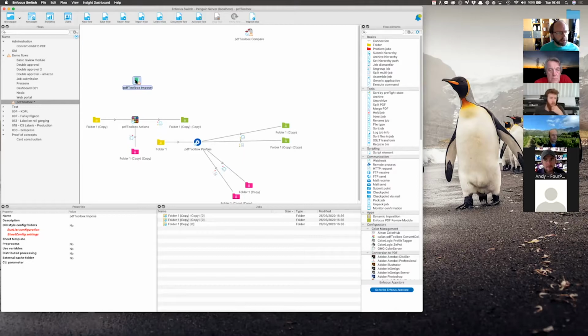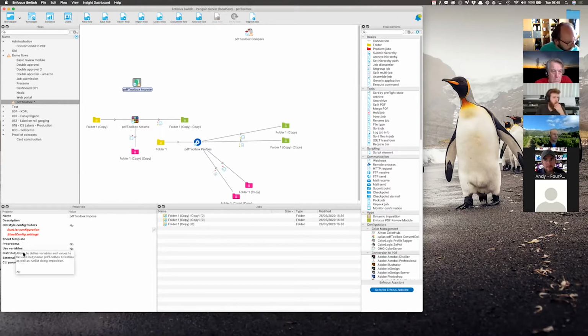Impose is an easy one that does the imposition. So what you see here is that you have properties to let you specify the run list and the sheet config, and then a sheet template in there, and that just drives the imposition engine. There is not much more to say about that.